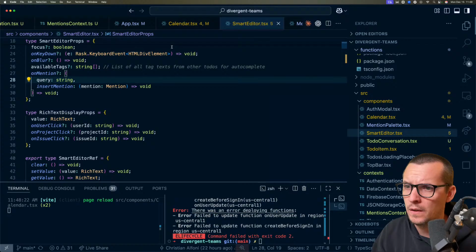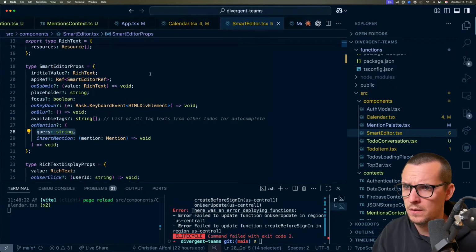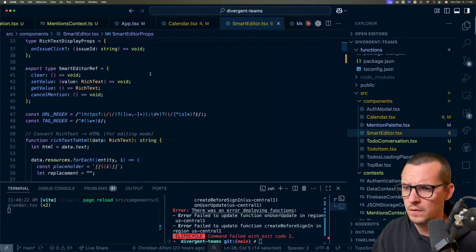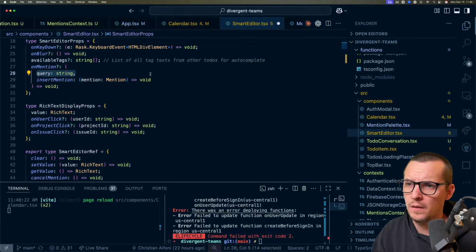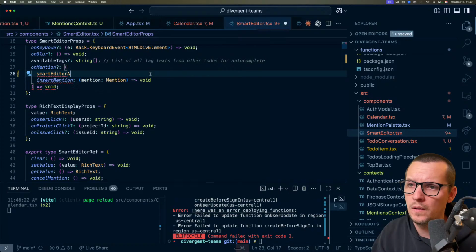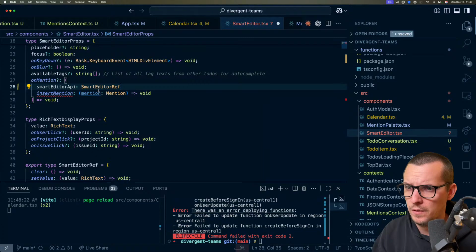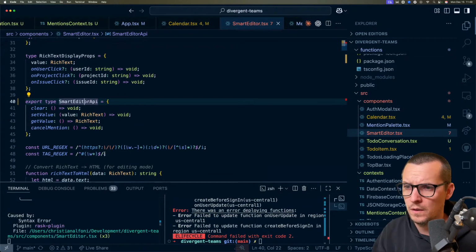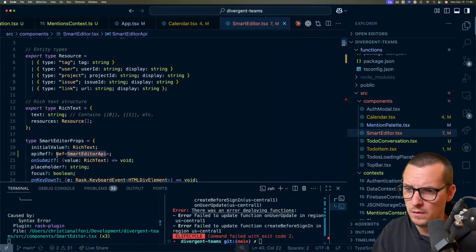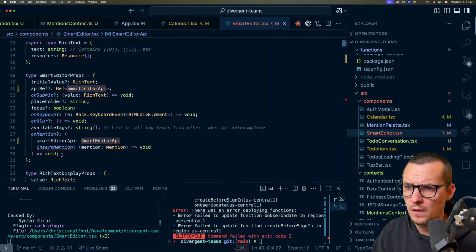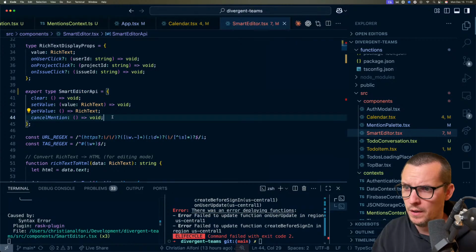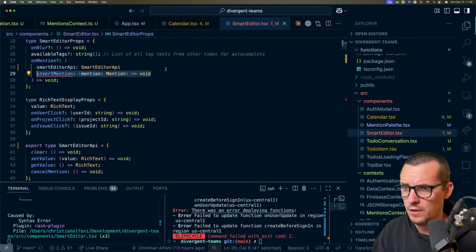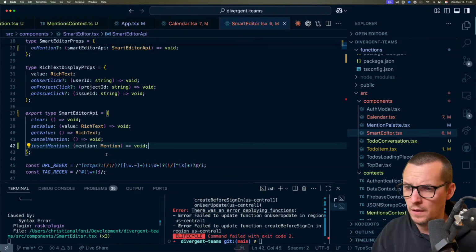Oh, sorry. Didn't I just remove this? Okay. Smart editor API. Yeah, let's call it smart editor API, not smart editor ref. That's more correct. Because that's the ref. Smart editor API, and we're going to insert this, insert mention there instead.